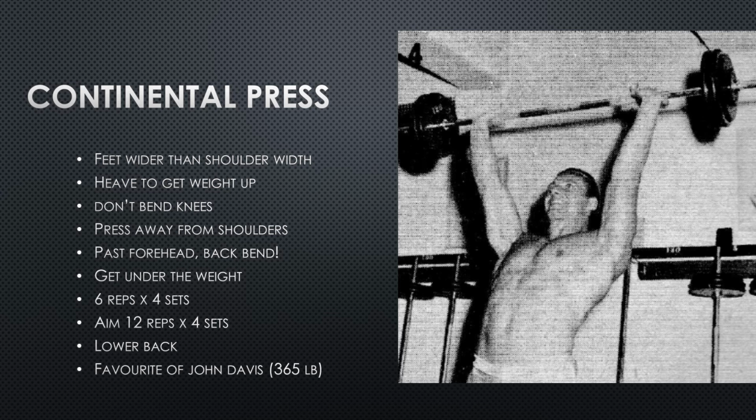So you want to bend your back a little bit as you press the bar overhead. And this is what's actually called the continental press, because you'll see online there are some guys that arch all the way back, and it actually ends up looking like a standing bench press, if you can think about it, or a standing chest press. They're leaning so far back that the chest muscles get involved, and that's the key to the continental press.